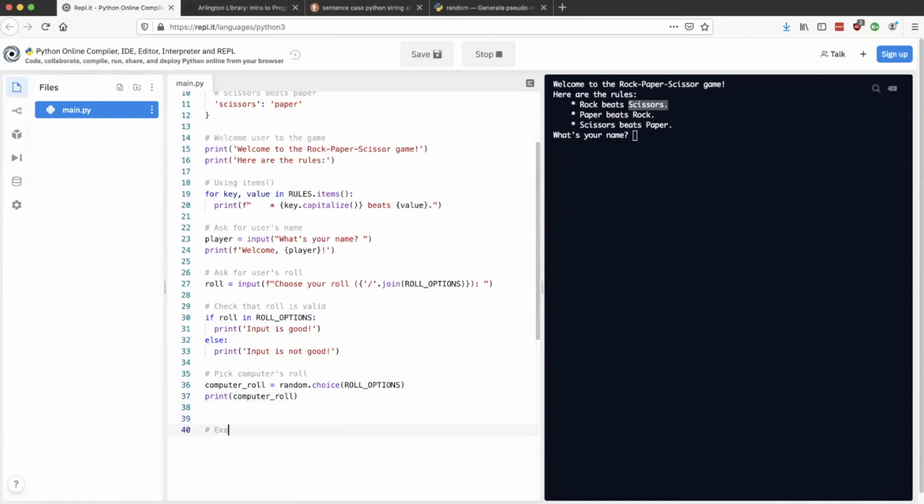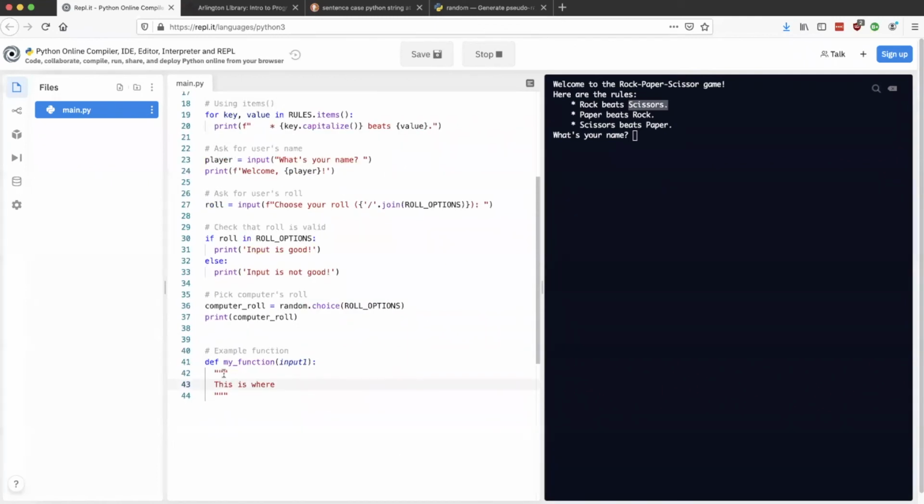So we'll make an example function down here. It won't do anything. You can say def my function input 1. Now in between, when you've got a function and you've got these triple double quotes there, that's what's called a docstring or help text.